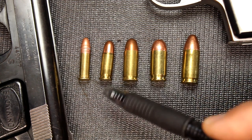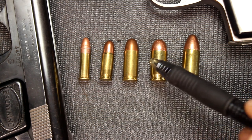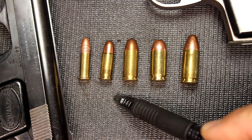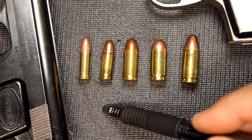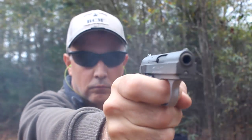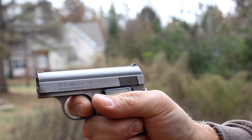But really, if you're serious about self-defense and concealed carry, you definitely need to look at a little bit higher calibers. But I know that a lot of people have these pistols. They're going to carry them anyway. So just make sure that you have good shot placement if you ever have to use something like this in a self-defense situation. Really a lot of fun to shoot at the range.